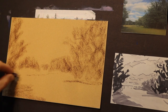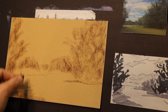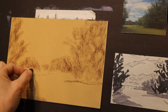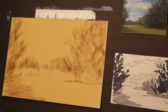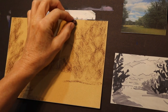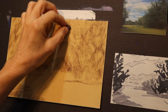and all it is is a quick little drawing that's just the values to get the composition and the values correct. And in the beginning of the video series, you'd have to go back about, oh gosh, probably five or six, maybe more videos, where I started the beginner series with how to do these NOTANs, these little value studies. They are very important if you want to really create a good roadmap to where your painting's going to go. And they're kind of fun, you know, just relax, enjoy, do a lot of them. Don't take them too seriously. And the more you do, the better you'll get.